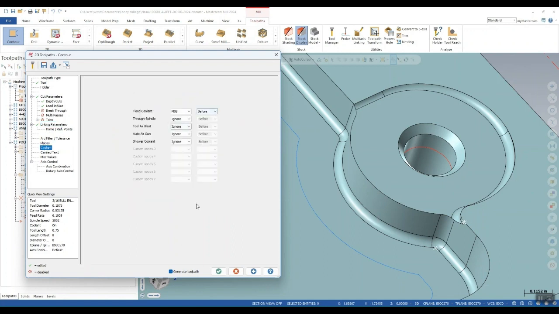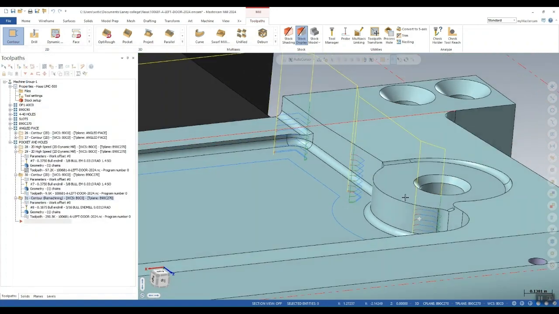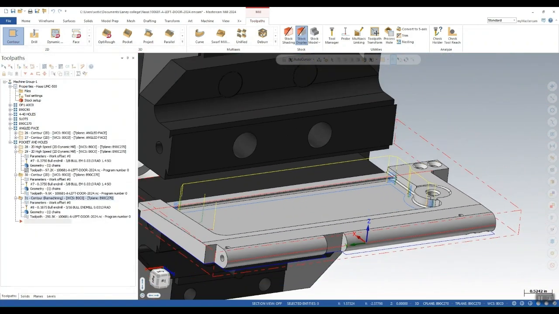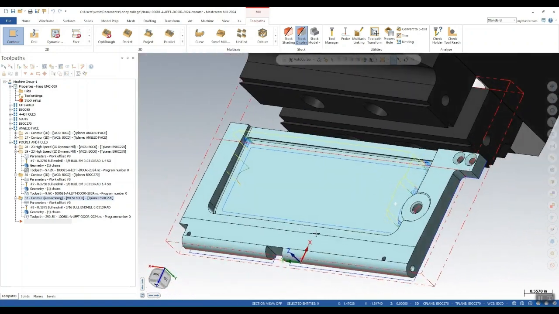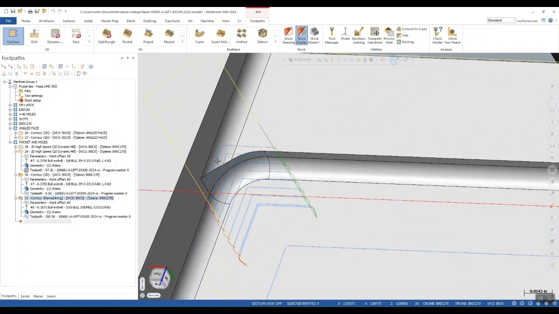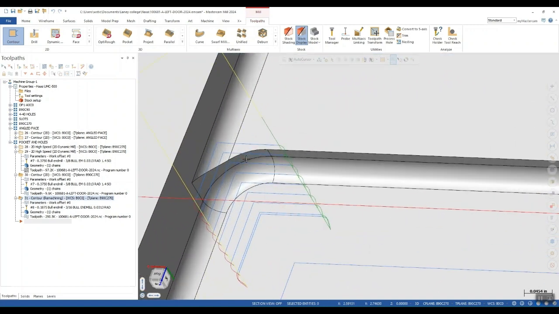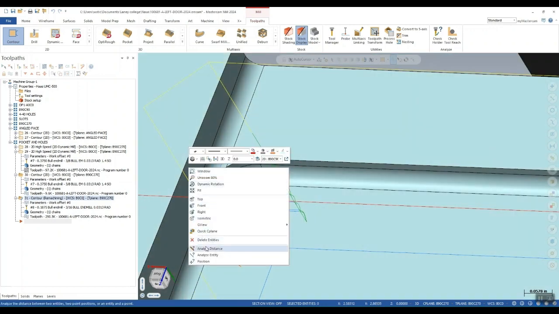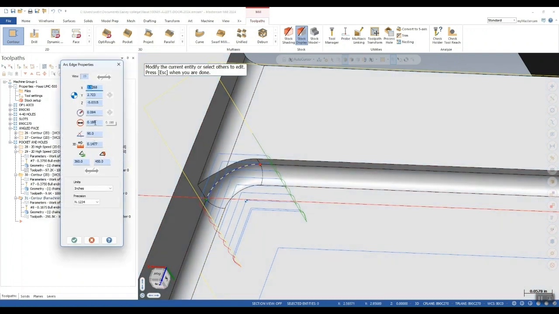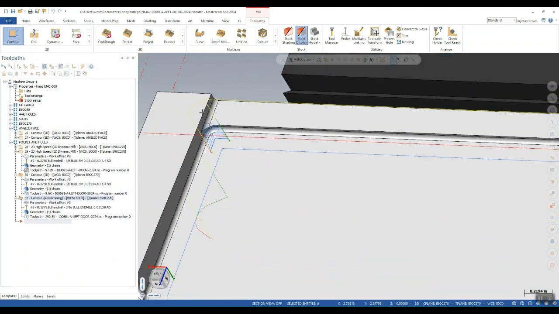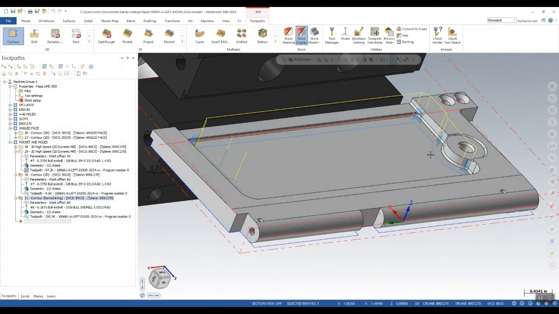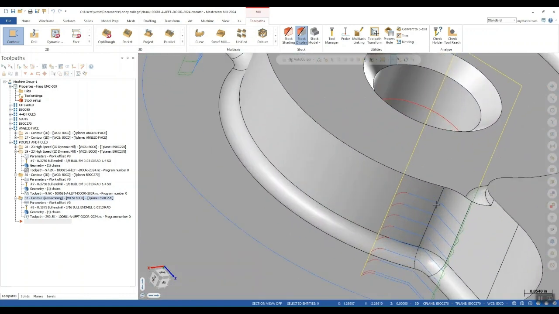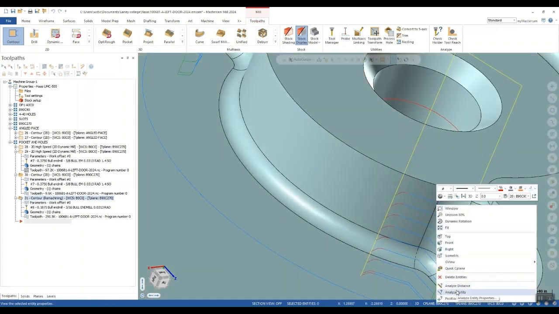Alright. Coolant should be on. Check. And so there we go. So we can see that it's just kind of grabbing those corners where the radius was smaller than the 3/16. 3/8 end mill's radius, which is 3/16. Alright, so yeah, that was a 188 diameter, 94 radius, so 3/16 takes care of that, and a couple others. Now, these ones over here are actually even a little bit smaller.